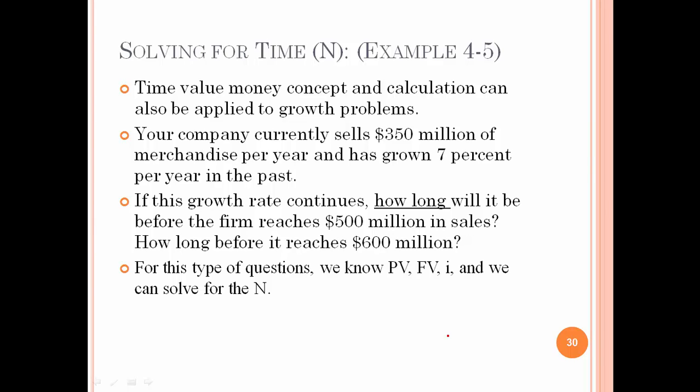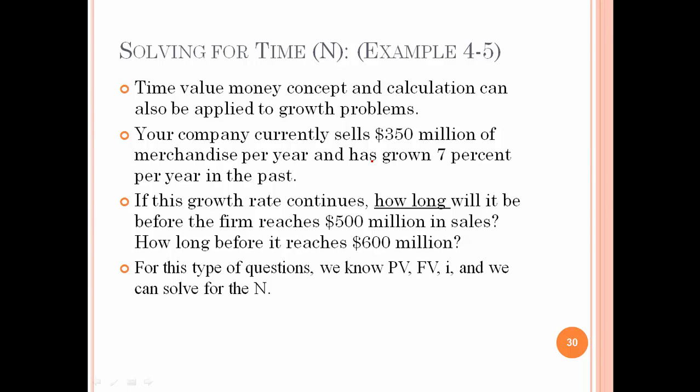The time value of money concept and calculation can also be applied to growth problems if you want to solve for growth rate. So if we use the same set of numbers but put it in a different context. For example, your company currently sells 350 million of merchandise per year, so that's your revenue, and has grown 7% per year in the past. How long would it take before the company reaches 500 million in revenue or sales? And how long would it take for the company to reach 600 million?